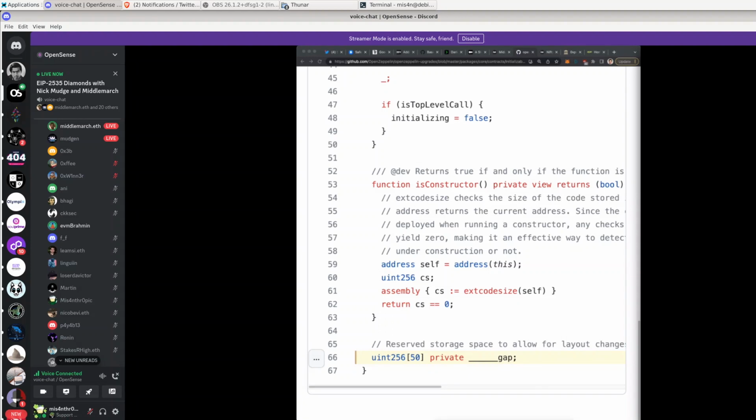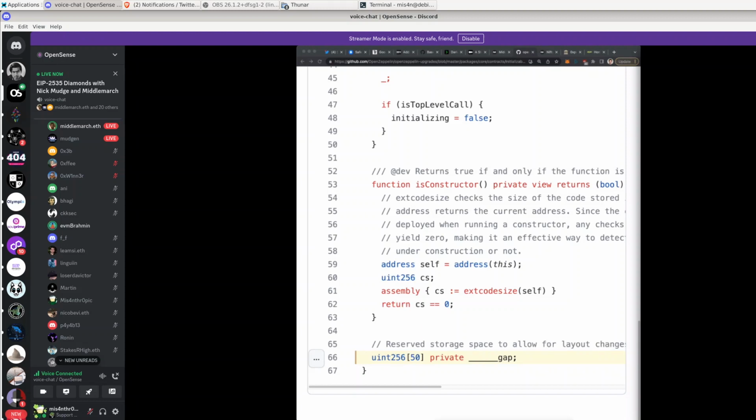And I agree that because of Diamond Proxies and the app storage pattern, you're starting to get towards using namespaces, and we're working with a low level machine here, that we need to accept the fact that for the space to grow, for us to have NFTs with amazing functionality that delights our users, we need to allow for our code on chain to grow. And that means we need to leverage the history of software development and algorithms when we write our code. And that's why I've been tinkering with this idea of writing a standard for the app storage that sits on top of what Mudgen has written for Diamond.